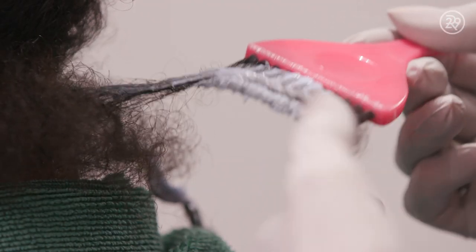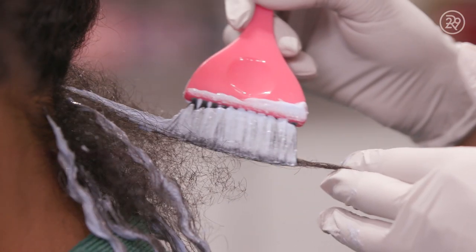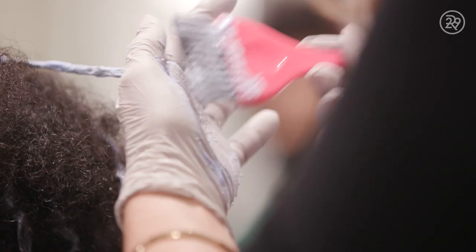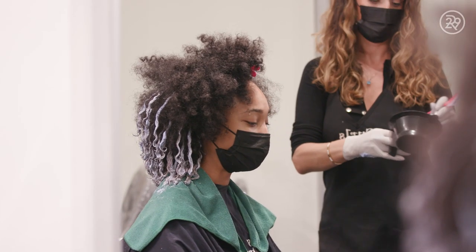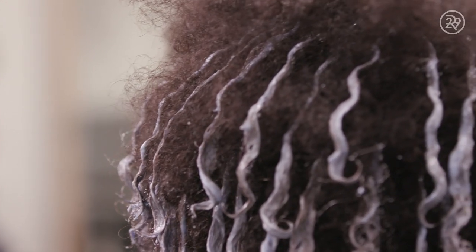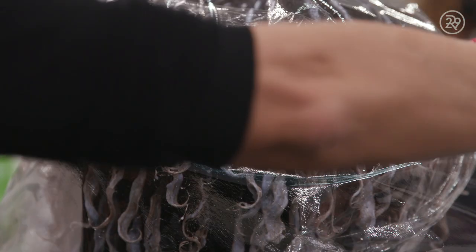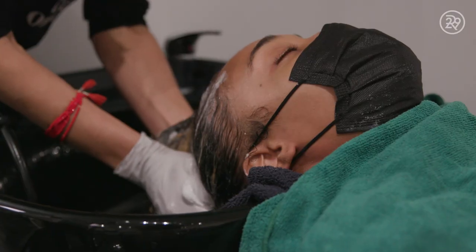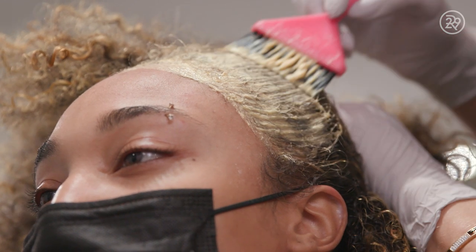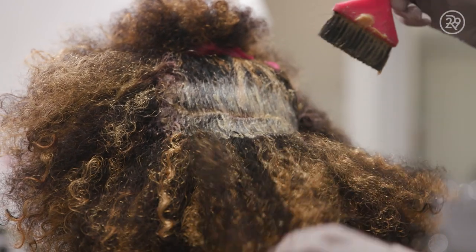So today we're going to start with her color first. We're going to do her highlights. We're going to use a technique called pintura. Pintura is a hair coloring technique that allows me to be very creative — I can paint curl by curl and still save the integrity of her hair as well. This type of process will actually last most likely four hours. In the pintura technique, we do not use foils. We're going to use just simple paper and cotton in her hair, and then we're going to cover her with plastic so we can process her hair. After that, we're going to rinse it, then we're going to do the actual color. I'm doing the reverse level process because I want to see a multidimensional copper color. That way, her curls are going to stand out more.